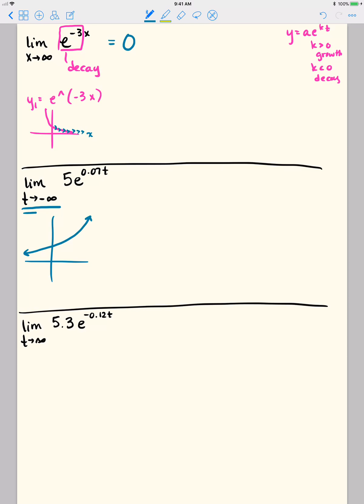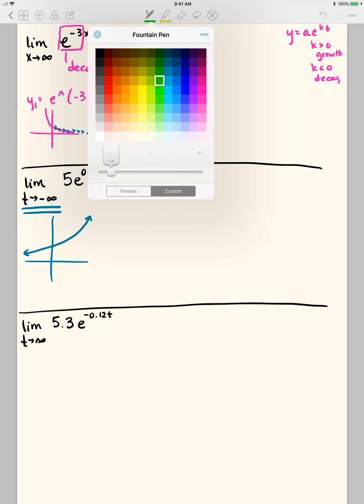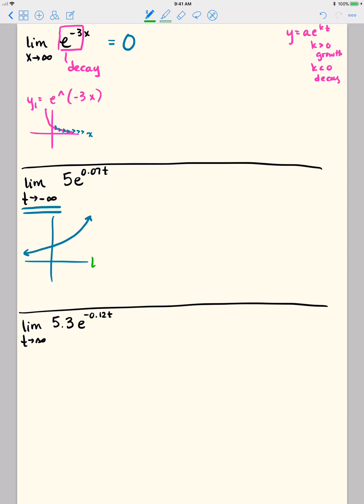But we're looking as the t value approaches negative infinity. So we're trying to figure out, okay, this is our t-axis instead of x, and we're trying to figure out what happens to the function as the exponent gets infinitely small, in the negative sense, not small like it's going to 0, but if that t value goes to negative infinity, then those become very negative, large numbers. And what happens to the exponent is it makes it a smaller and smaller number, and so you have 5 times a smaller and smaller number that's trying to go to 0, because now the exponent's negative.